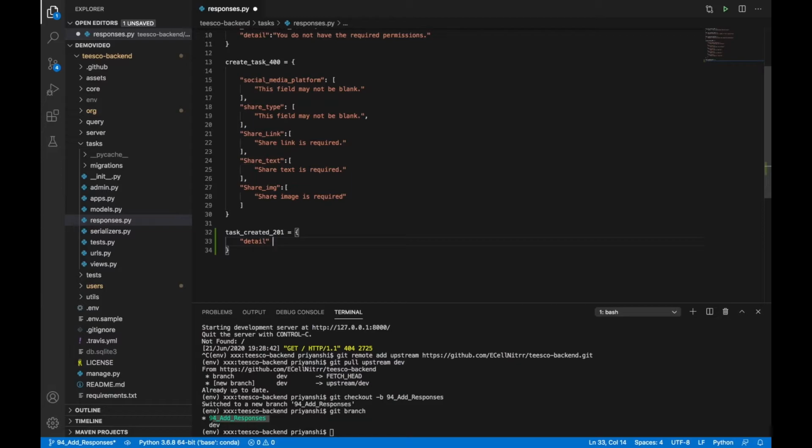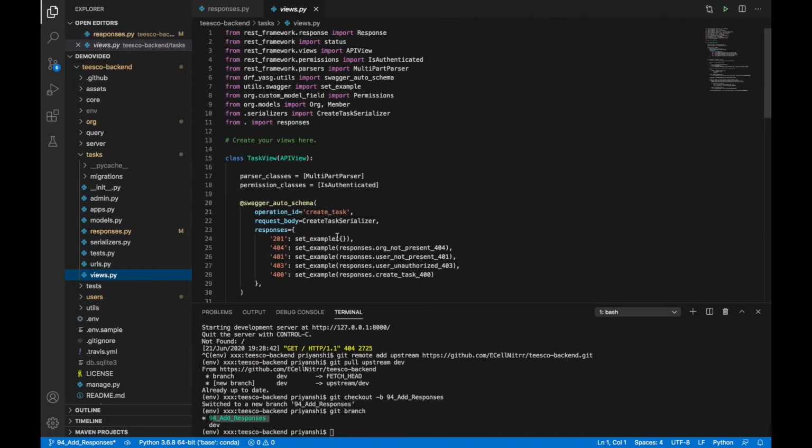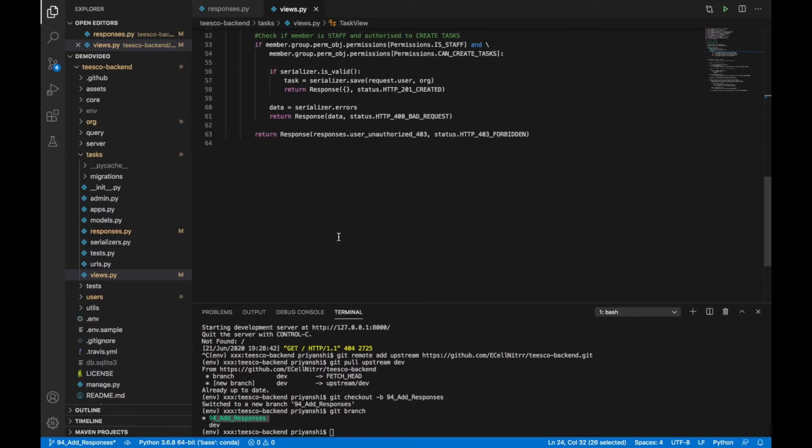Task has been created successfully. This looks right to me. Copy this onto my views. I'll set the example for responses.what we just did. And I'll copy this to the empty response below as well.